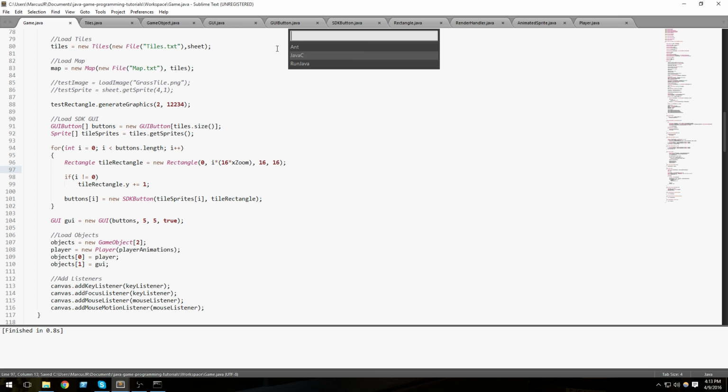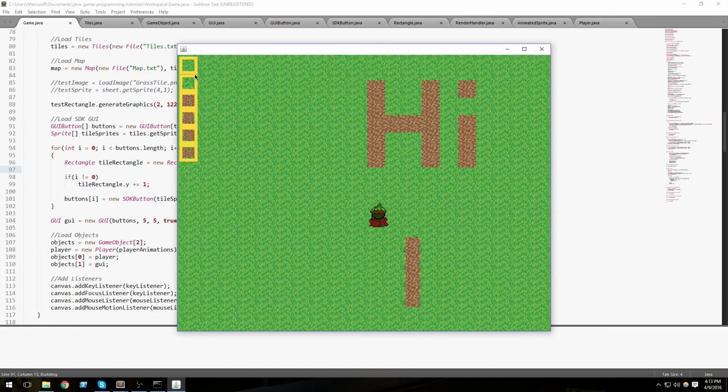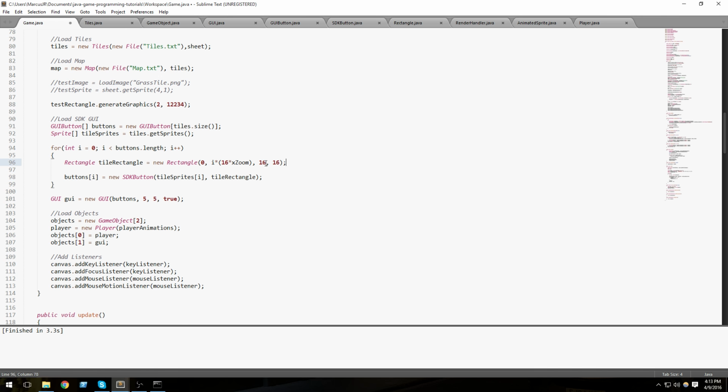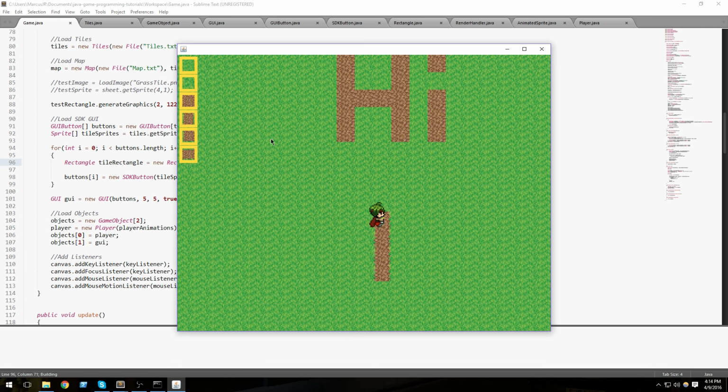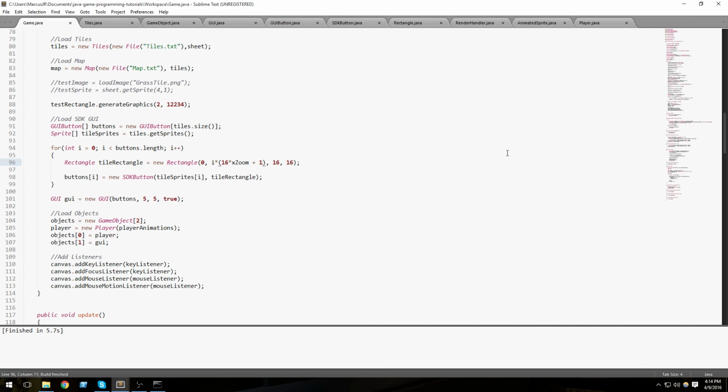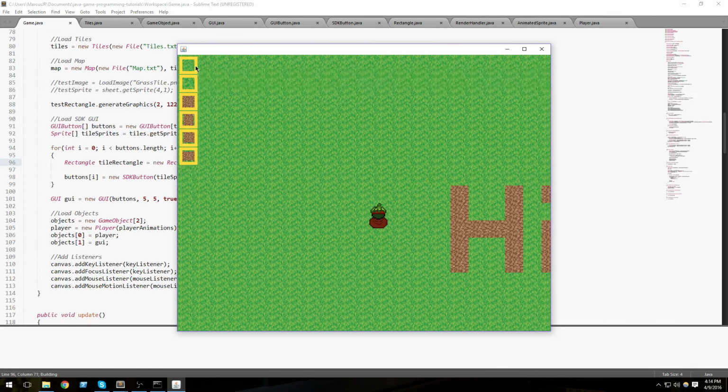Okay, so now that's being offset, and we can see that happening. Oh, wait a minute. What's really happening? Oh wait, no. There's a better way of doing this. We just do +1 here. There you go. That's good. So now each one of these tiles is offset a little bit. We can go ahead and make that a little bit more, so we can definitely see the difference there.